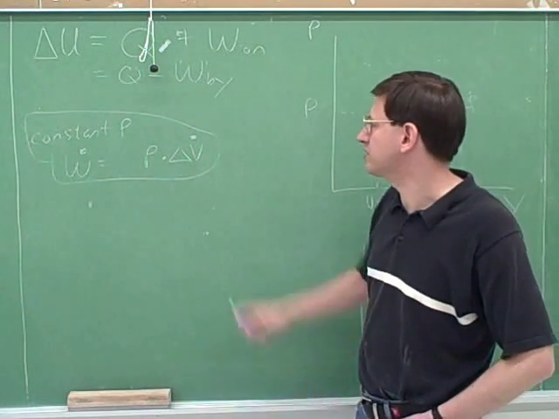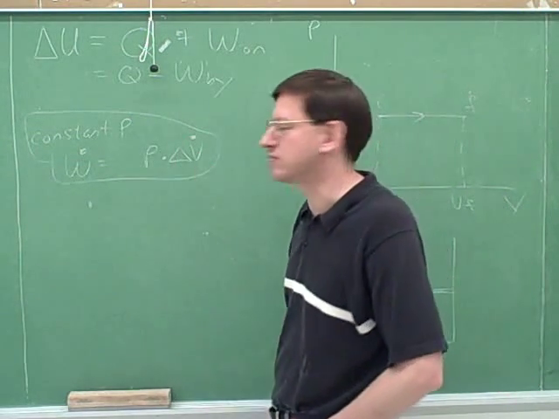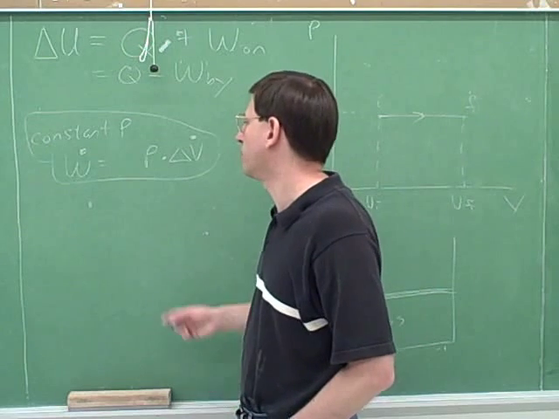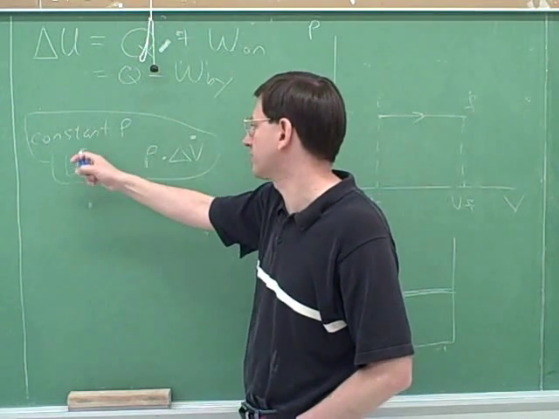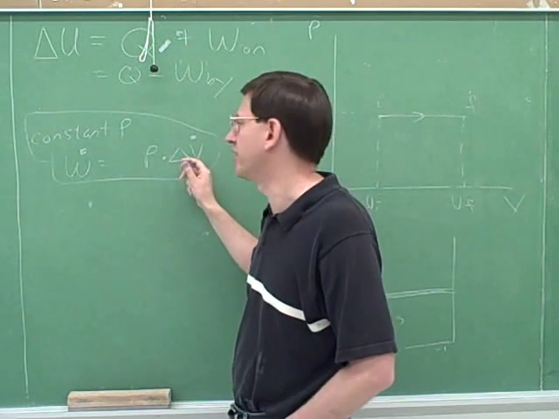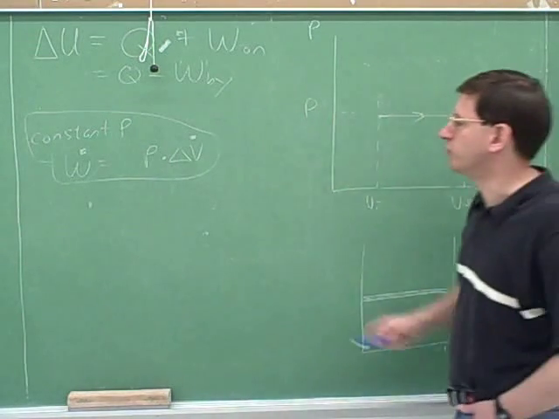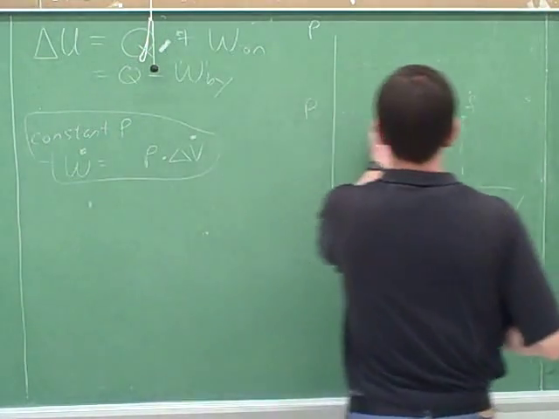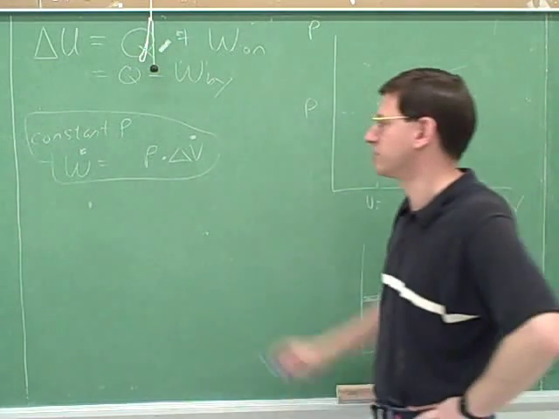This formula, remember I like to use dots to indicate magnitude. So we can put in the dots to show that this just gives us the magnitudes, and then you can decide on your own whether you should be focusing on the work done on or by the gas. But the magnitude of the work indicated by the dot is P times the magnitude of the change in the volume when you have constant pressure. Again, we wouldn't want to use this equation for this situation, because then it wouldn't be a rectangle. This is only for this case.